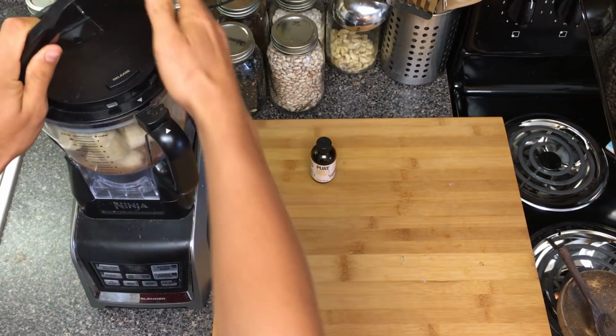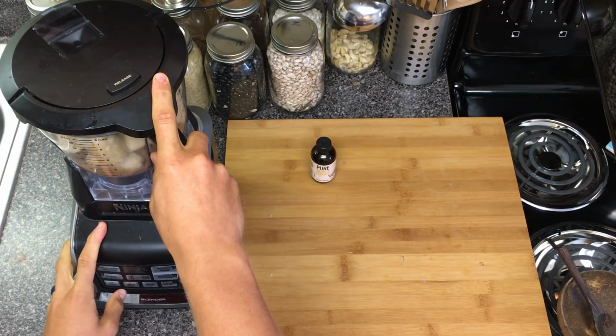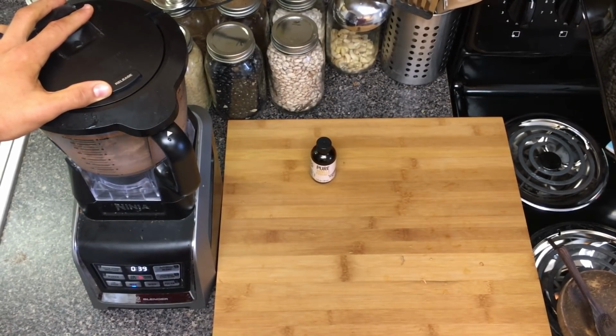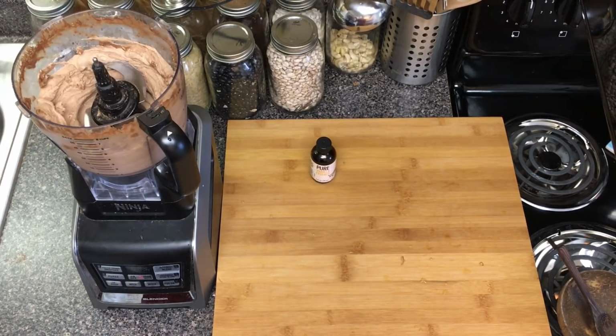We're going to go ahead and start on low, and when we see that nice consistency, we'll go ahead and turn it off. Alright, and that took exactly a minute.